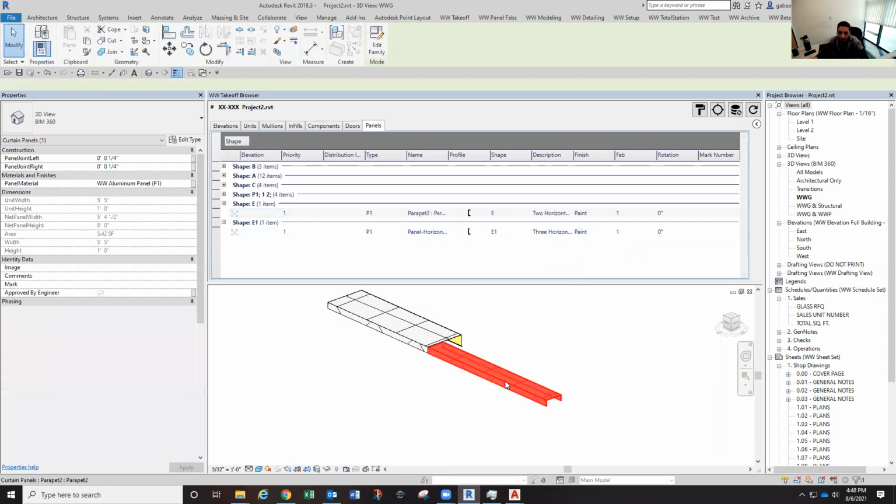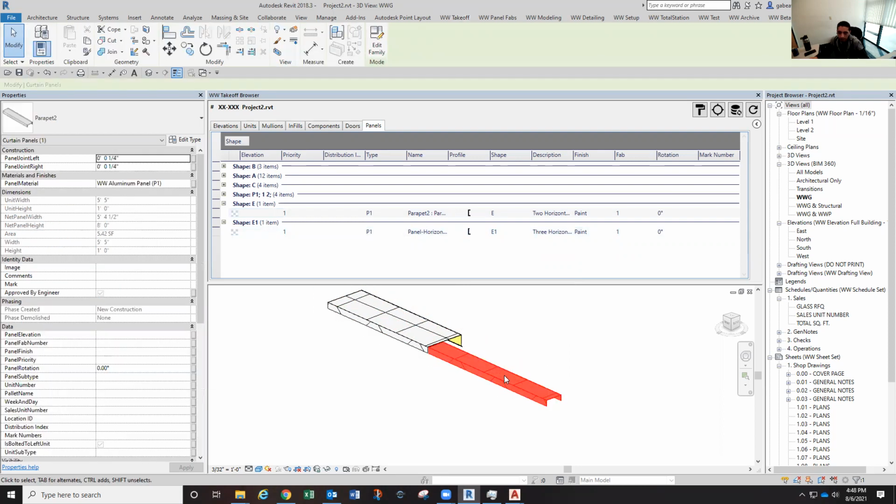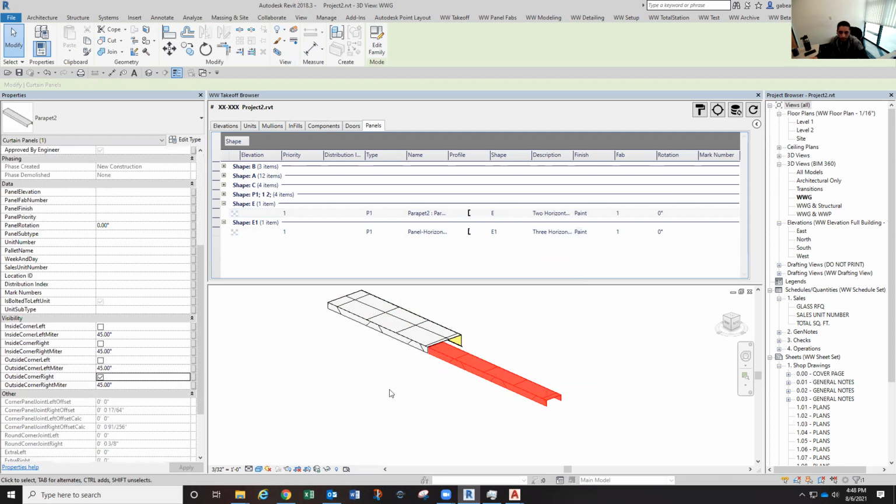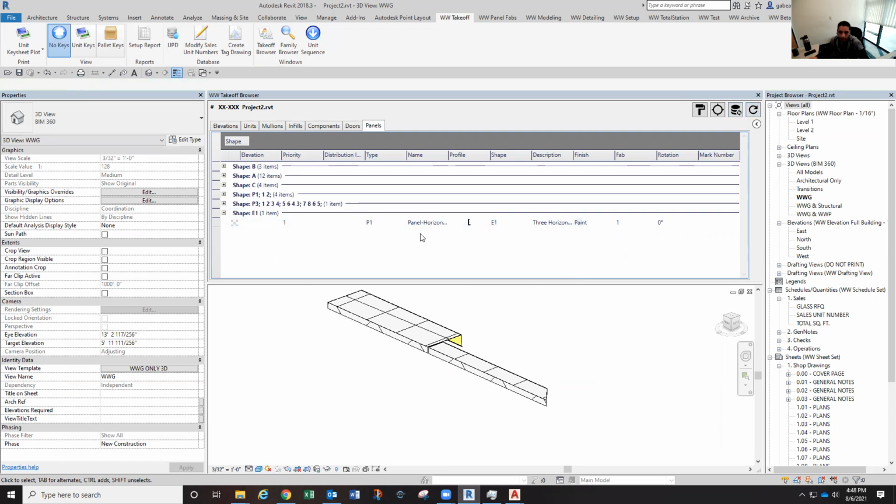If I add miters, typically in sales group, we won't add the miters because it adds another level of complexity to that data output. What we're going to do if you do a miter, and I refresh this, you can see it makes this extra shape P3 because this is no longer a rectangle, so it has a miter cut in there. It finds those points, and that's what's used for when the panel team puts this into Inventor, draws them for them based on that shape.